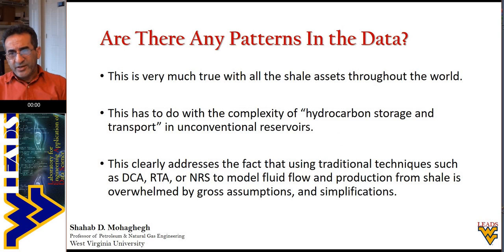And you can see that this is very much true with all the shale assets throughout the world. This has to do with the complexity of hydrocarbon storage and transport in unconventional reservoirs. And this clearly shows you that using traditional and conventional techniques such as decline curve analysis, rate transient analysis, and numerical reservoir simulation, in order to model fluid flow and production from shale wells, is overwhelmed by gross assumption and simplification.